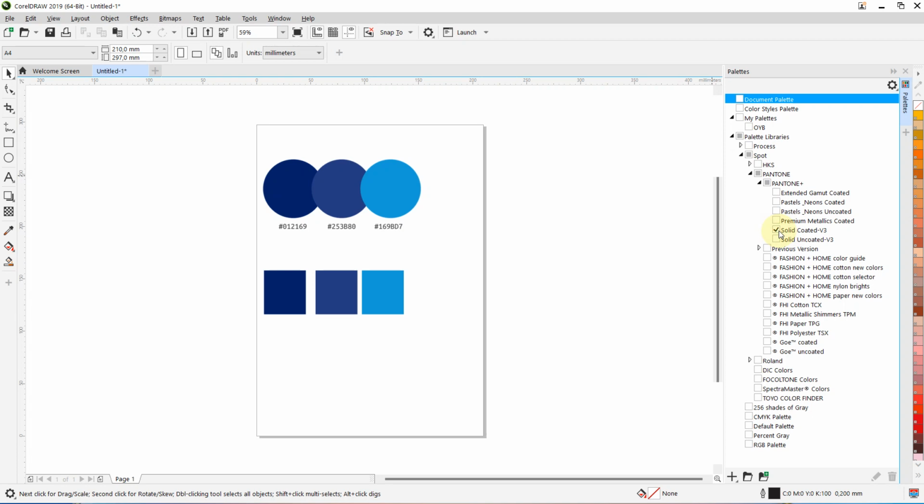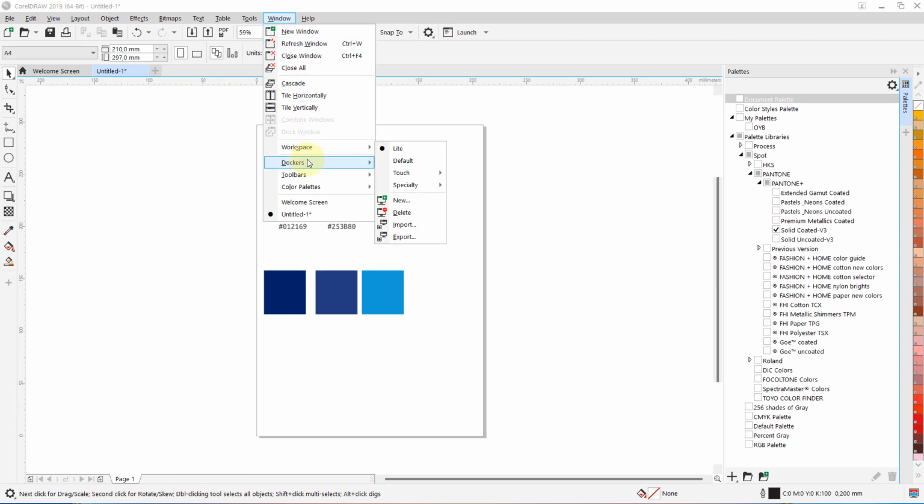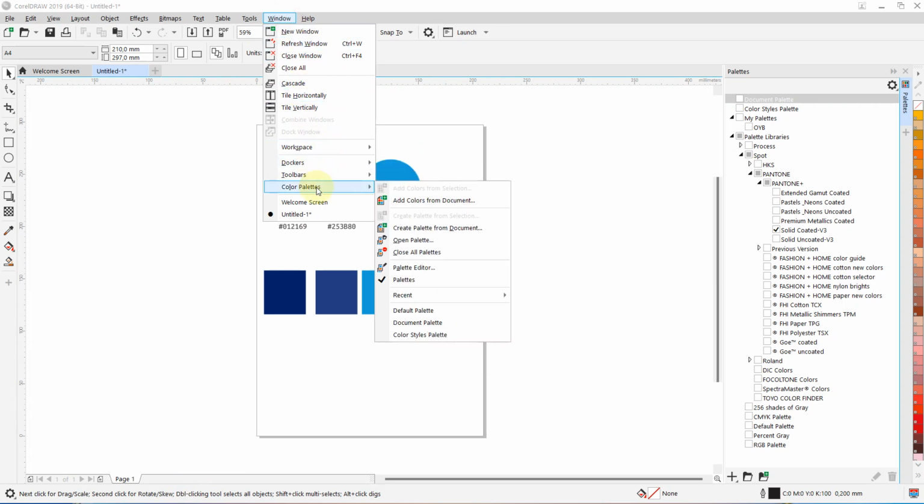So as you can see now, we are getting the spot colors and we are getting the Pantone colors. As you can see, these are Pantone colors. And then what's the difference from the normal color palette? Let me just quickly bring my document color palette. Color palette, and I want to click document color palette.